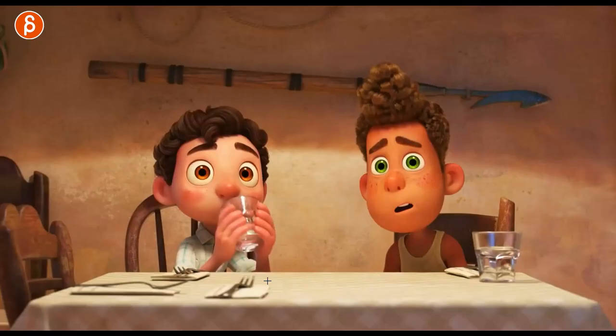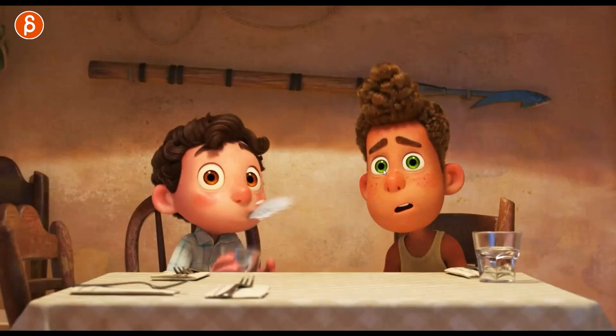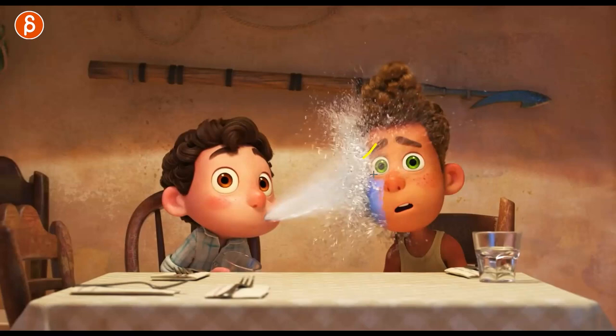I'm looking at this for myself — look at the squishing of the face. You can see how that shape is changing here. You've got almost the eyebrows pushing this whole thing up, and then that lean this way. What I love about this too is that — if you watch the Slow Mo Guys — it's really neat when you see stuff hitting people's faces. The face does not react right away, it's going to take a while. The lighter, softer part is moving first before this, and then you've got that. And it's also a visceral reaction — it's an immediate physical body reaction. So the shoulders do go up.